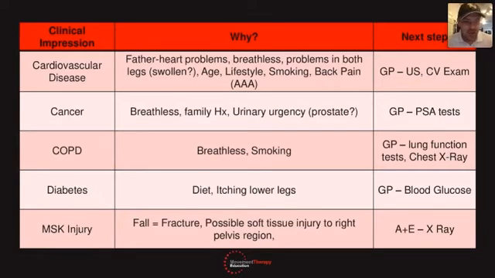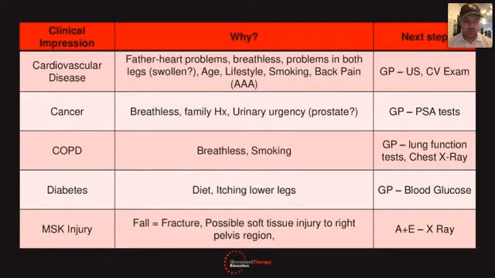So other things with cardiovascular disease, his age, so he's a 55-year-old male coming in with back pain and pelvis symptoms. You would think about lifestyle problems and cardiovascular disease, and I'll talk about that in a sec. So he smokes as well, and he's got back pain. So I've put there 3 A's. So that's an abdominal aortic aneurysm. Okay, and we're going to talk about that in a bit more depth in a sec.